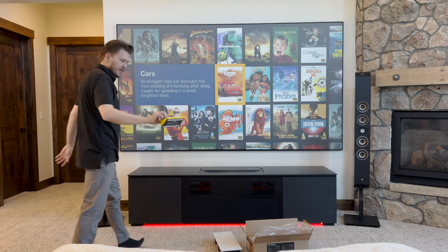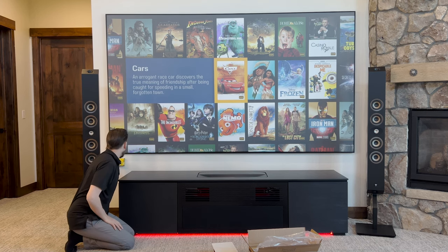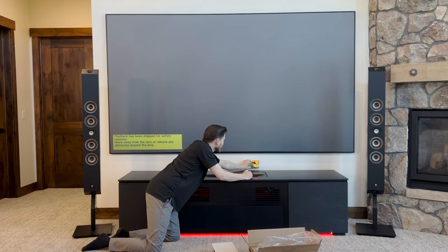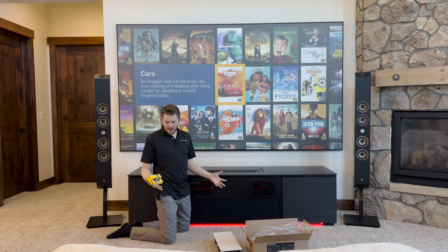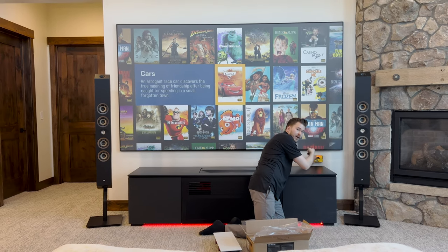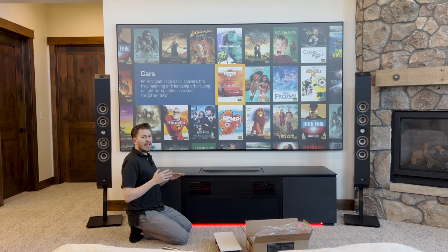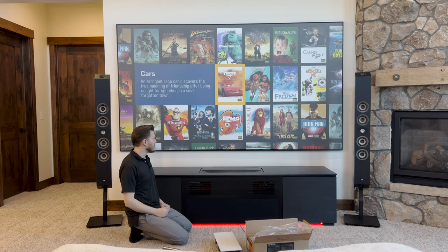This is just a stud finder from Franklin Sensors. You run it across the wall and it shows you where the studs are. I have a stud over here, and then as you go further, another stud here — standard 16 inch. So I could fit a left speaker here. Then as you look at the wall, I've got a stud here and my next stud lines up center on the cabinet. Make sure to check your studs before you order, because I don't want you guys to get the speaker all dirty and have it not work out, then we have to charge restocking fees. Same thing on the other side — I could slip in front left, right, and center, giving me really good dispersion, completely 100% hidden inside of the wall.